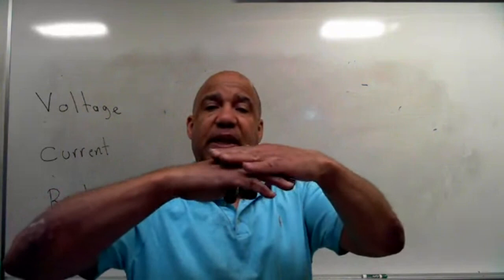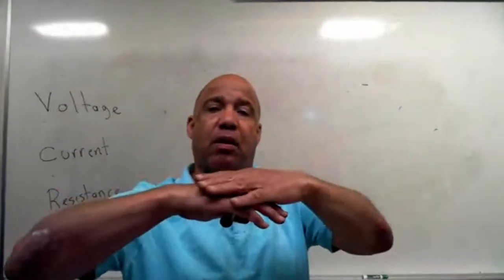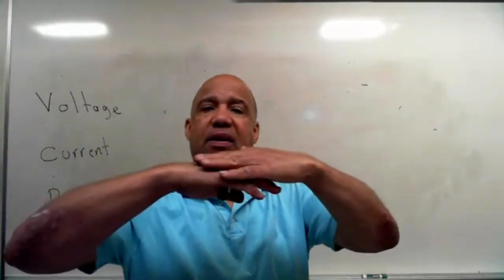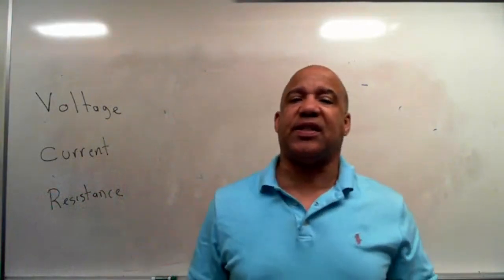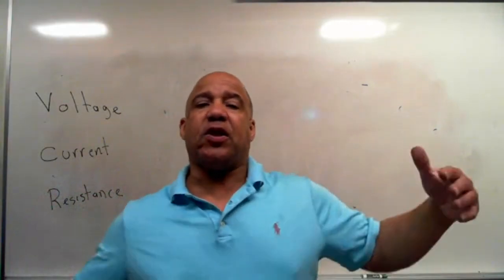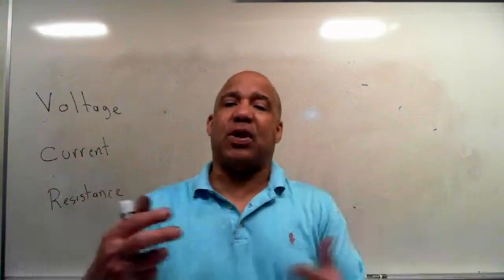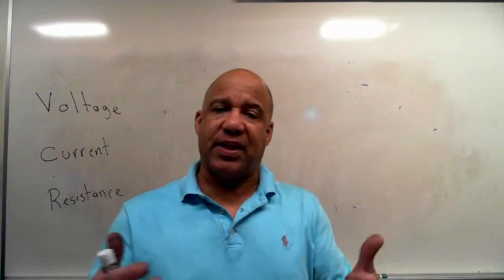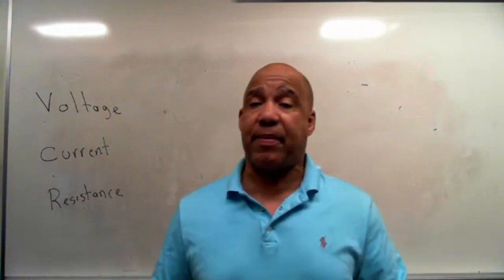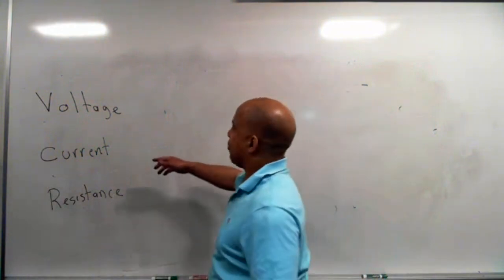Friction produces heat. So some of the energy that I put into rolling the ball away from me goes into the heat. Friction causes heat. So resistance is the electrical equivalent of friction. If there's current flowing, resistance wants to oppose that current flow. Now I'm going to go into more detail about what resistance is in lab, but this is the big three.